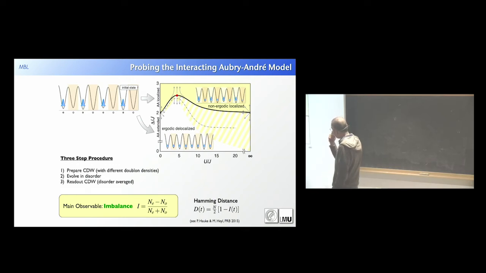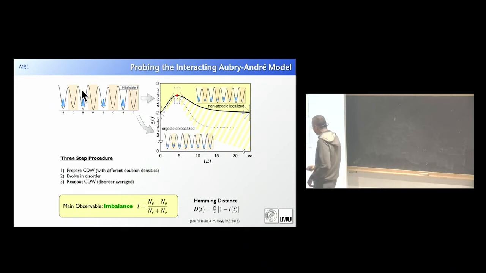Okay, so now let's do the experiment. What we do is we prepare an initial state, an out of equilibrium state, like this coffee and milk mixture. In our case, a nice way to prepare this state was this even-odd staggered charge density wave state, where all the even sites are populated and the odd sites are not populated. We like this state because this allowed us in the first experiments, without quantum gas microscopy, to read out this imbalance in a very efficient way. We had very nice ways to probe the population of the even sites and the odd sites independently.